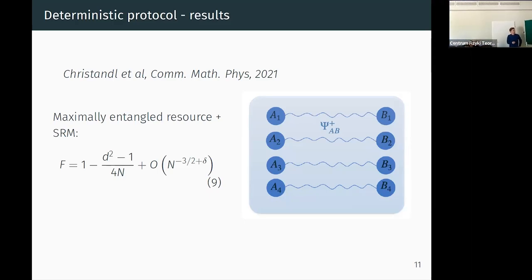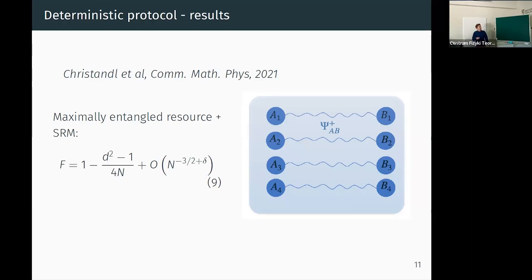Fidelity, capital F, should tend to one, right? So yeah, probably that's some typo. Sorry. As I said, this protocol is already known and well studied, and we've got asymptotic results proving that. In the asymptotic regime, it is, let's say, a faithful protocol, because this entanglement fidelity approaches one as the size of this resource grows to infinity.